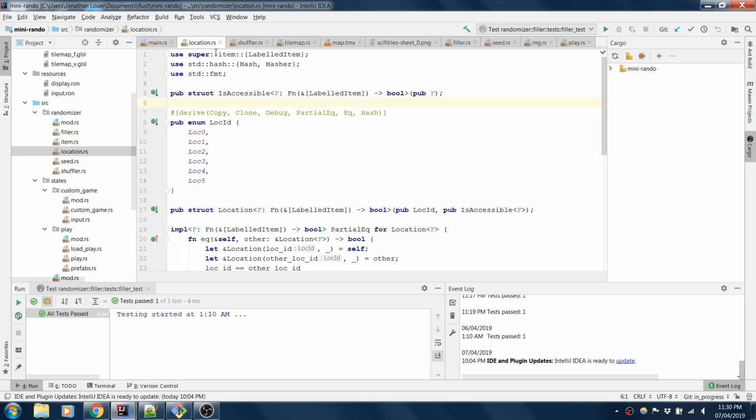So, this file here, location.rs, it has given me quite a bit of grief in the past. This line in particular has given me quite a bit of grief in the past. Now, I doubt anyone has actually been following this, but originally this was using a boxed closure, and it was using dynamic dispatch.